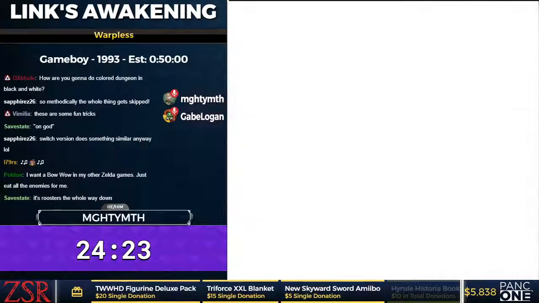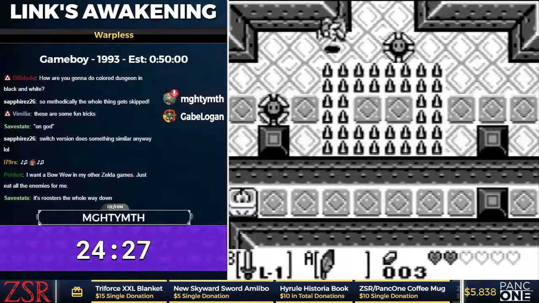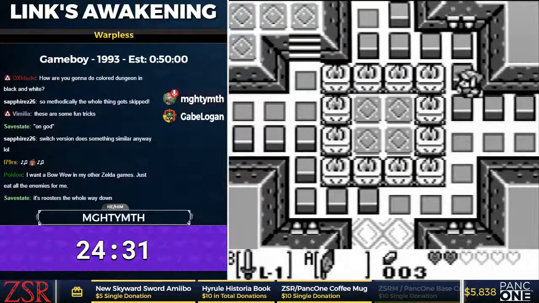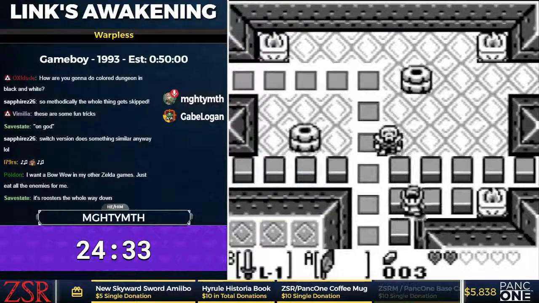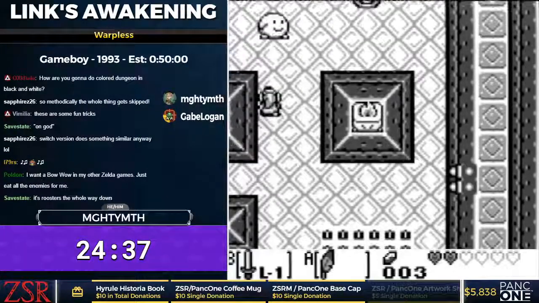So this is Dungeon 7. Yeah, so I can hold down in order to land lower than I would normally land, which is how I was able to skip that hook shot thing with the mushroom. Right, and you'll see that again.